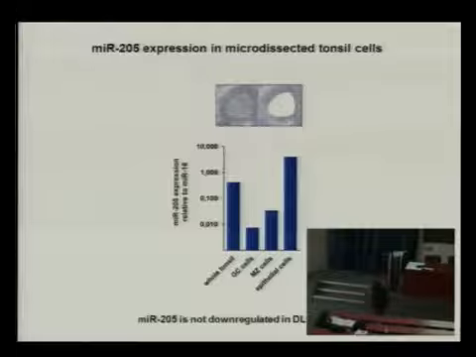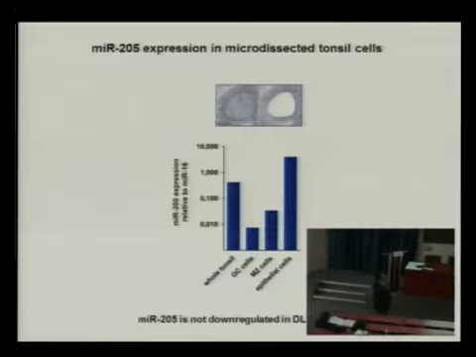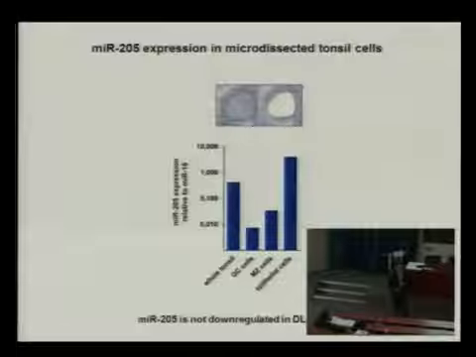And now these are not single cells, and they were purified, and we produced first strands and measured cells from the germinal center as shown here, marginal zone B cells and epithelial cells, and this is a logarithmic scale. And to our very large disappointment, we found that the microRNA 205 is not expressed in B cells or even hematopoietic tissues, but is expressed in epithelial cells.